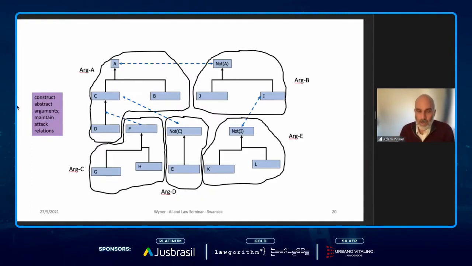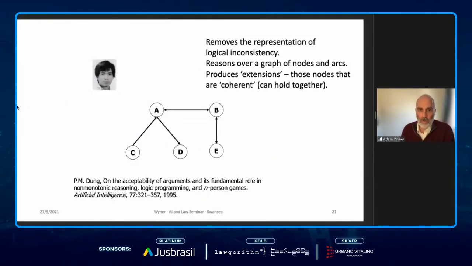And from this, we go to this move of abstract argumentation, where we're no longer looking inside the nodes. These are abstract. We don't really look at the content anymore. We only look at these as if they are atomic objects, and the arrows between them represent attack relations. This abstracts from the content and also from the notion of contradiction to just reasoning over these graph relations. And we reason as follows.